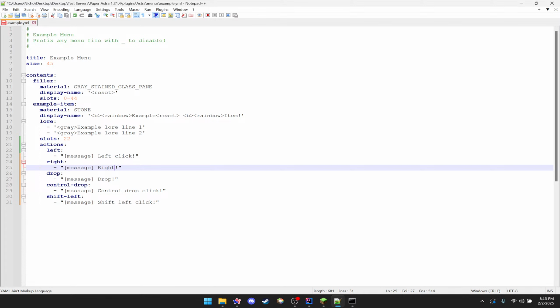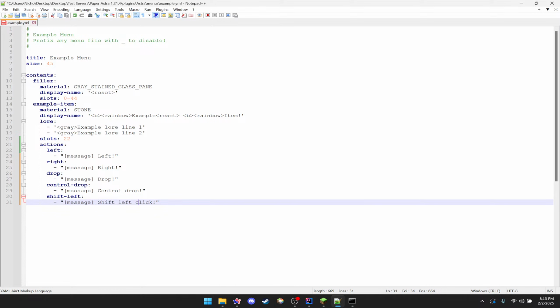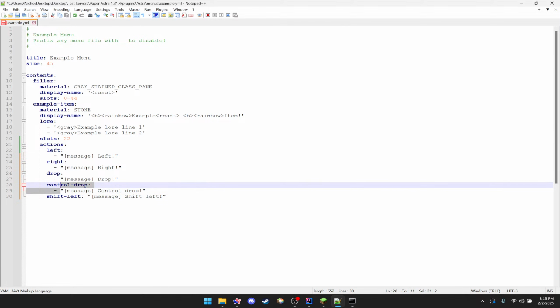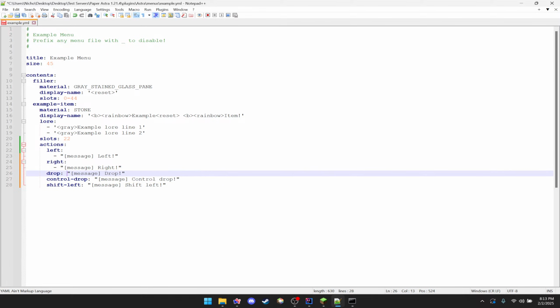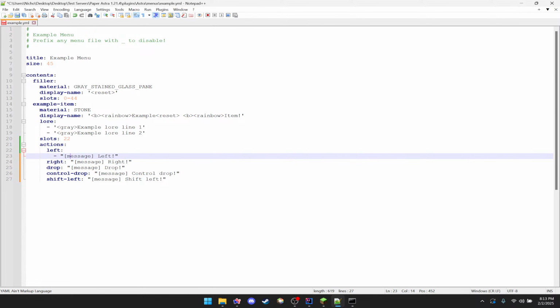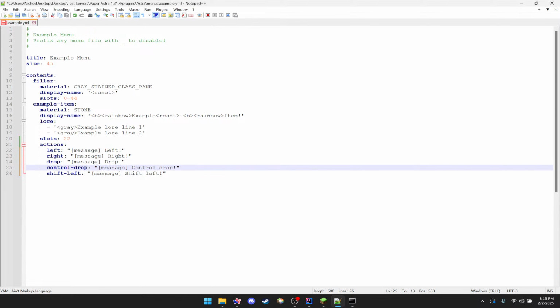I'll just remove click. And since we're only doing one line, I could just put them all in line, so I'm only having the one action for it. There we go.